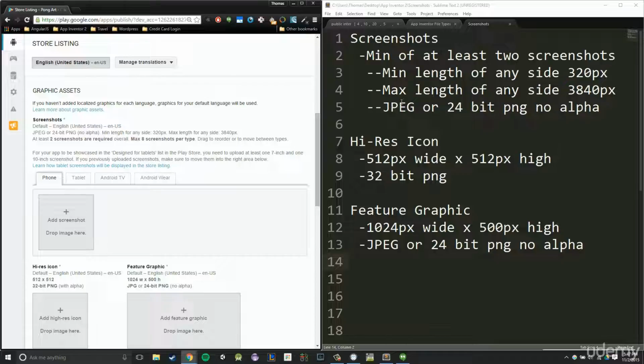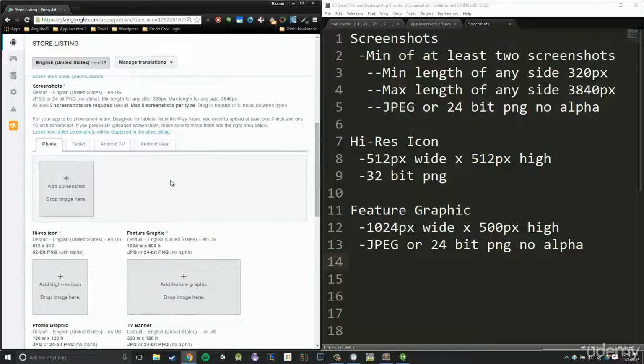It also must be of the type JPEG or a 24-bit PNG with no alpha. We can upload up to 8 screenshots, I believe, and I advise that you do. The more screenshots you show of your application, the more likely people are going to use it.